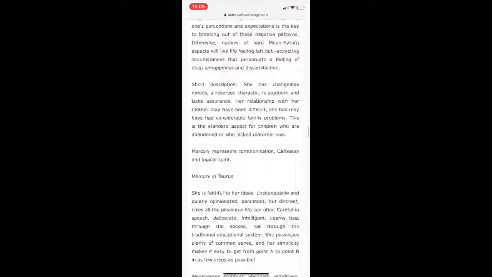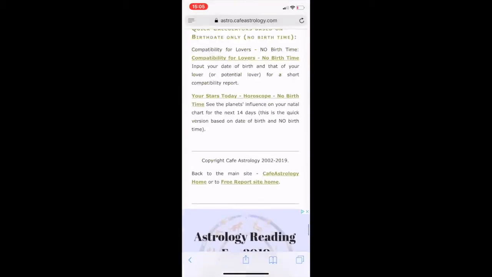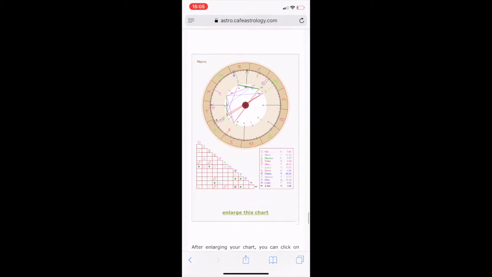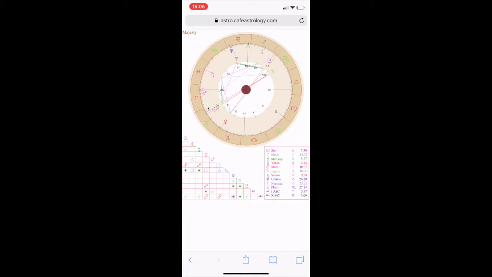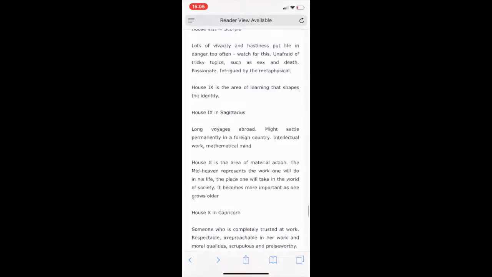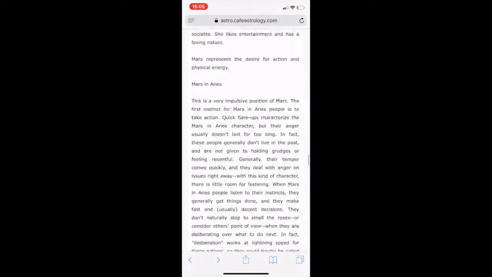If you scroll all the way down to the bottom of this page, this is your actual natal chart. This is what a natal chart looks like. The outlines at the top are a more convenient way to decipher the information. I actually didn't understand how to read this until like 5 or 6 months into it, so it's not imperative for you to know what it means, but this is your actual natal chart.